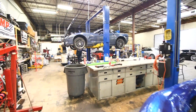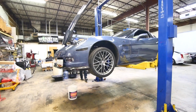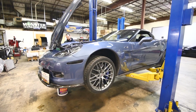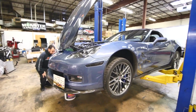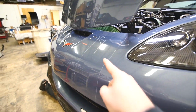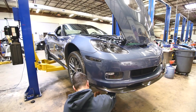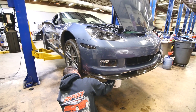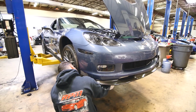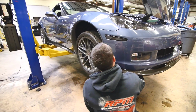Let's check on Eric. Eric and I actually had to wash this real quick. As I mentioned earlier, he dropped off in the midst of a snowstorm, and this thing got covered in salt. Once the water dried and everything, it was covered. We got a couple little drips here that I'll get rid of, but imagine that all over the car. So apparently this is also a Canadian spec car. Bill is telling us all about it. Apparently the dash and everything goes in kilometers. I don't know what else is different, but... Do me a favor and unscrew the radiator cap on the other side.